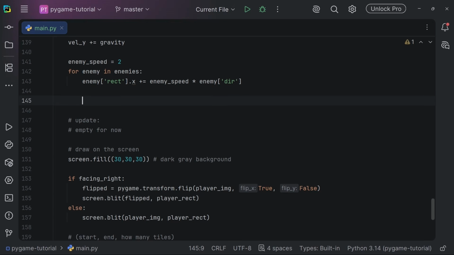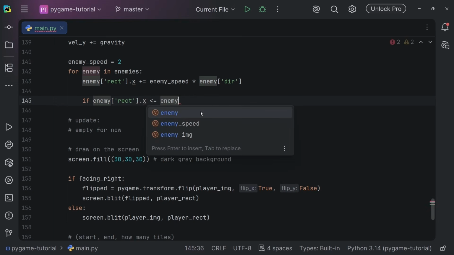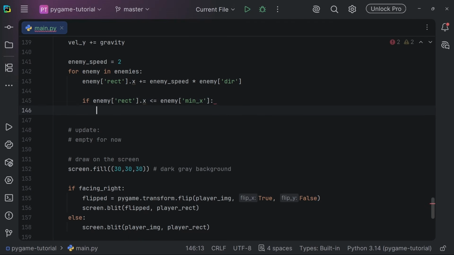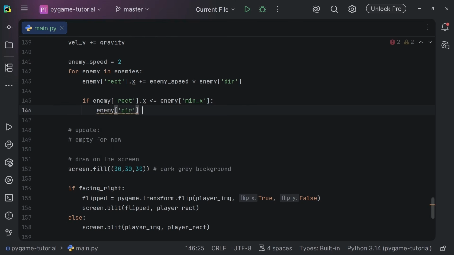And after that, we need to check if we're out of bounds. So if enemy rect.x is smaller than or equal to enemy minimum x, so the rectangle has gone too far to the left, we want to reverse the direction.